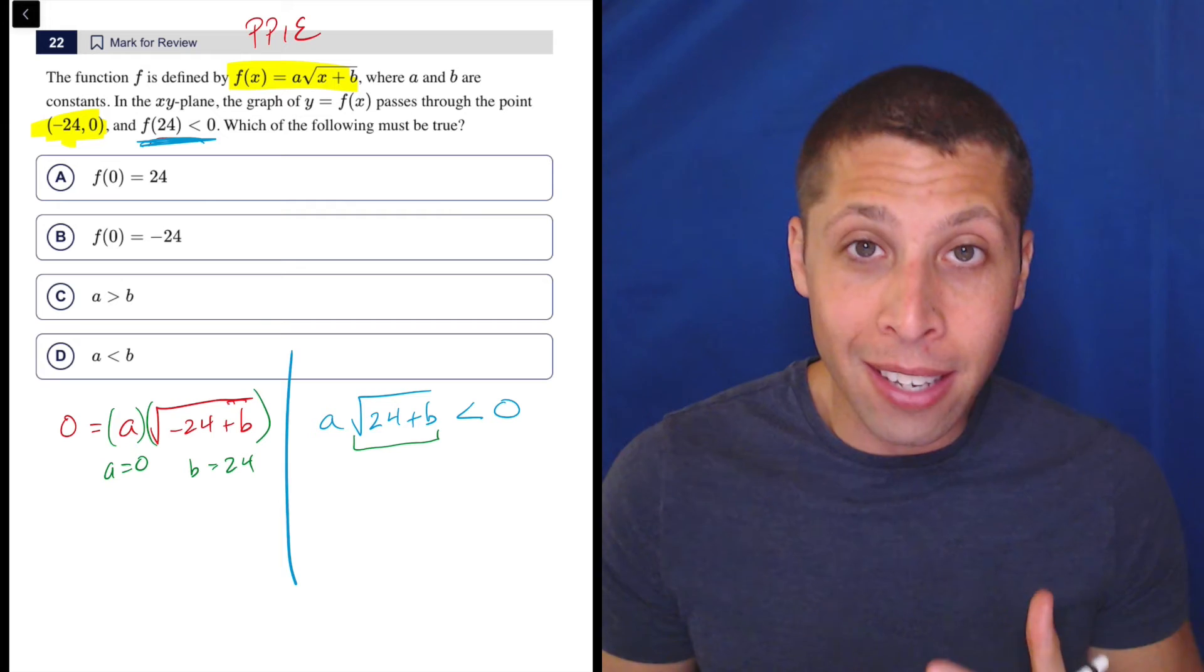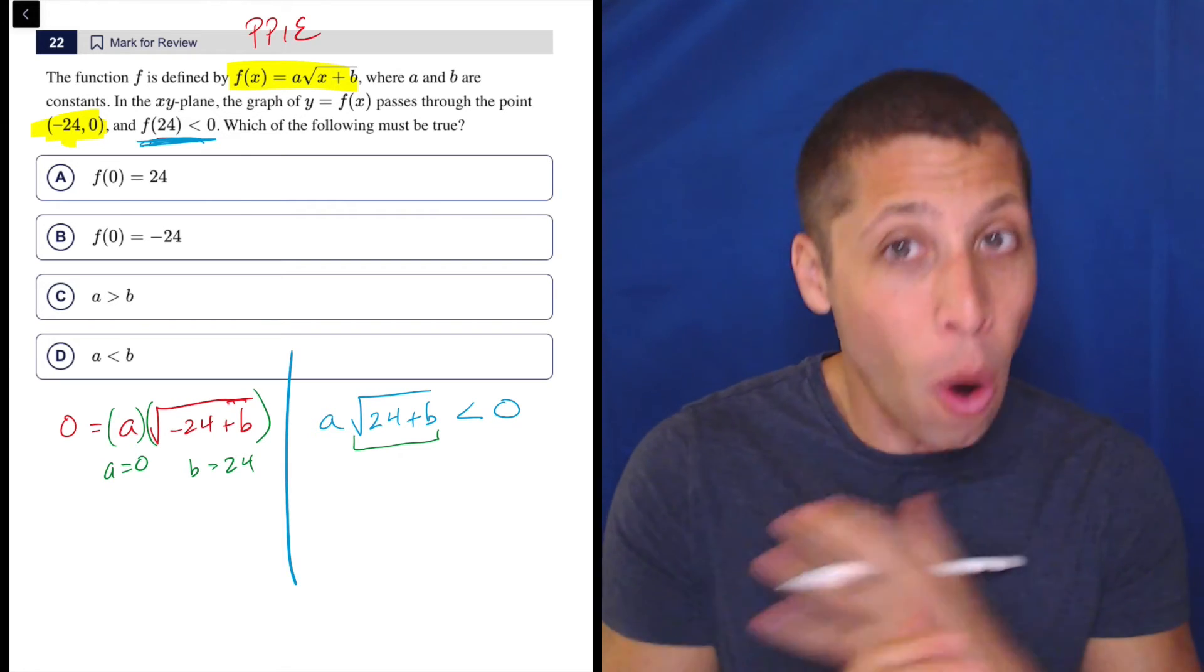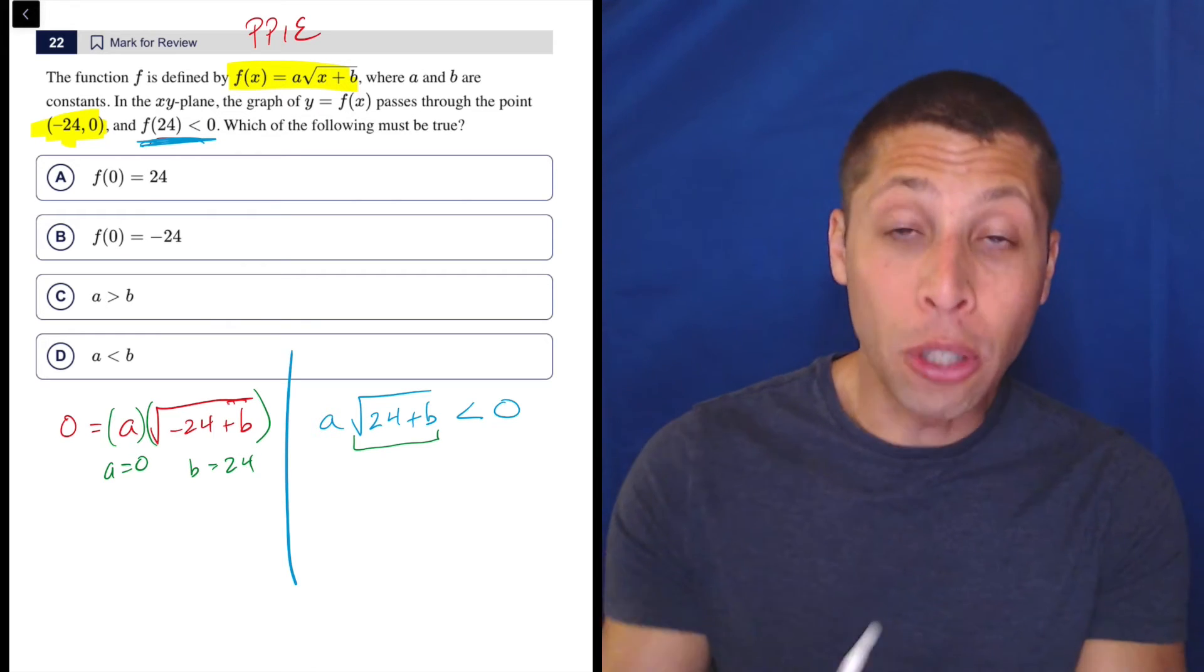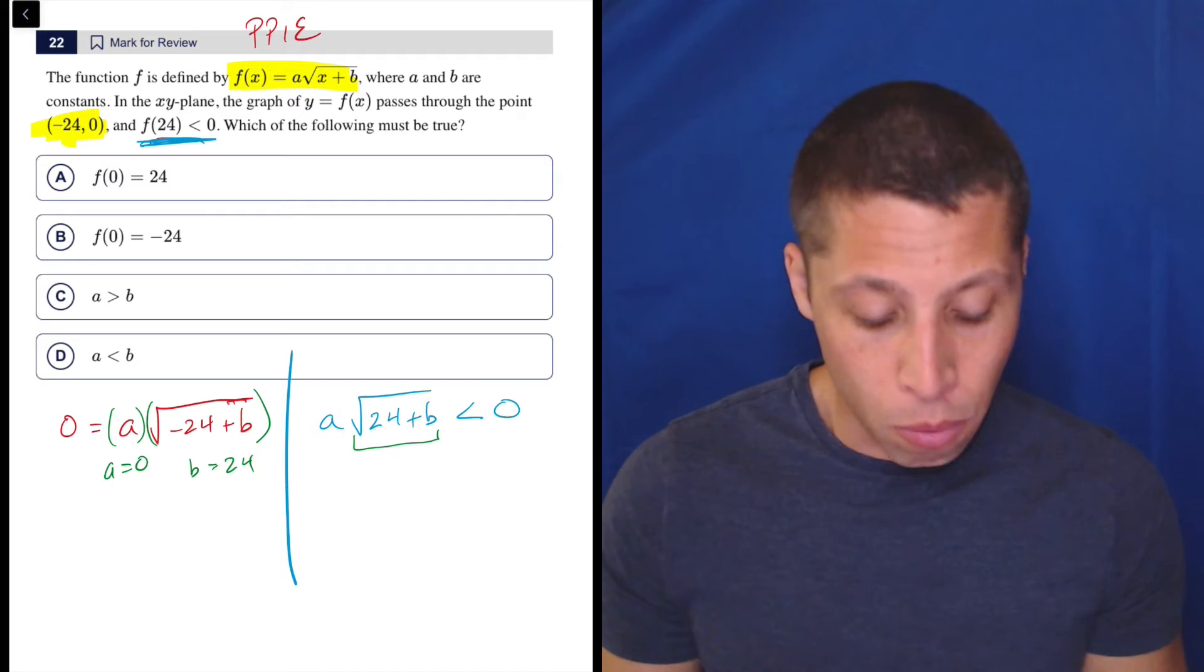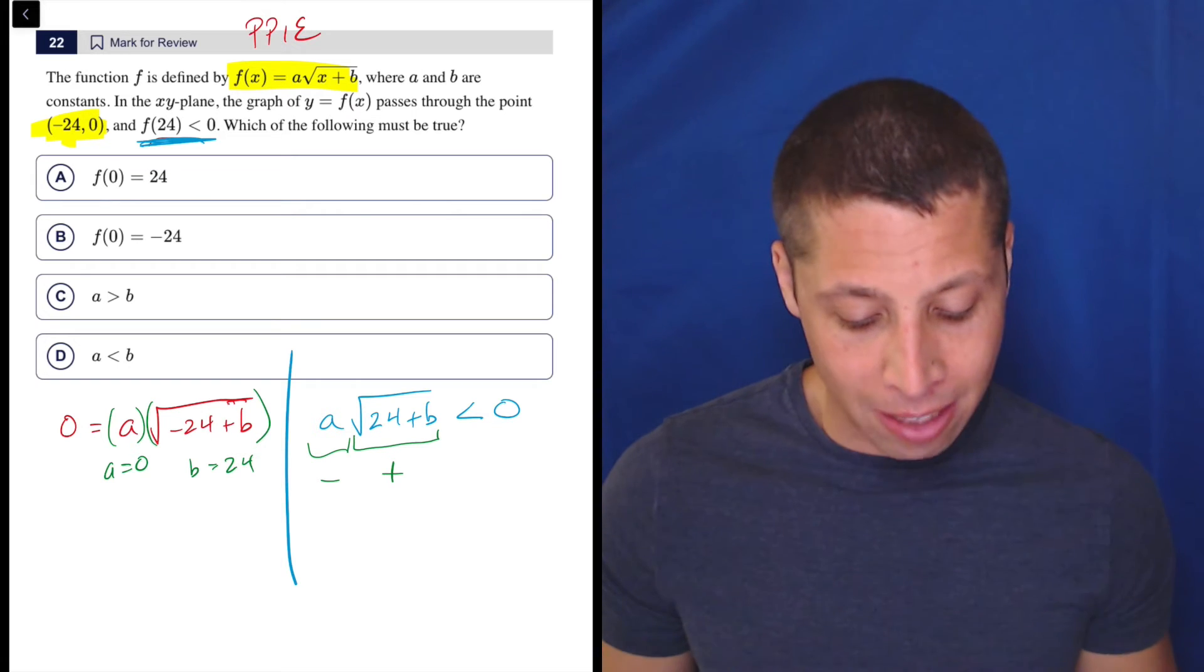Because you can't get that. The square root of something is always going to be positive. When we use that symbol, it's always the positive root. It's not a plus or minus. So there's no way for that symbol to produce a negative number. So that right there means that this has to kind of be a positive piece, meaning that A has to be negative.